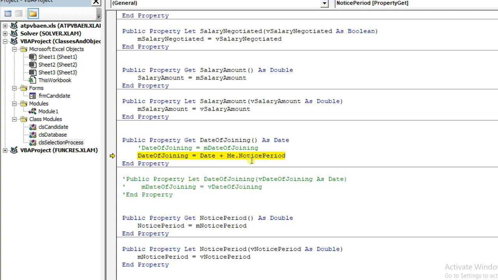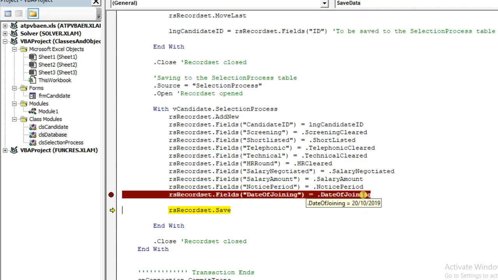So we can skip any of these as per our requirements, use it like this. So it is getting the notice period using the property again, because here we are using the notice period. We could have used the variable as well, this variable. It won't make any difference. The date of joining is with us.